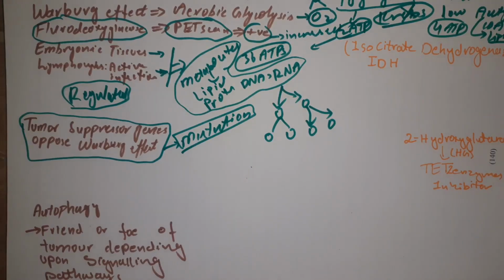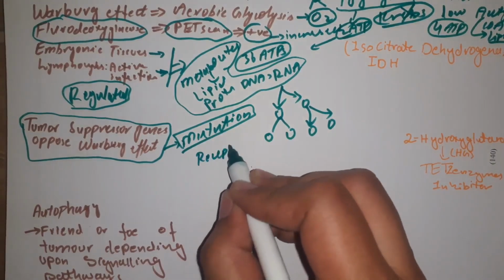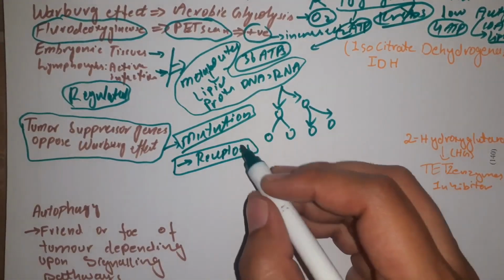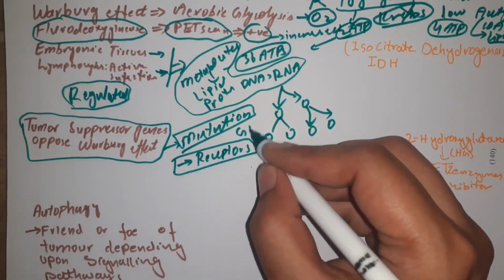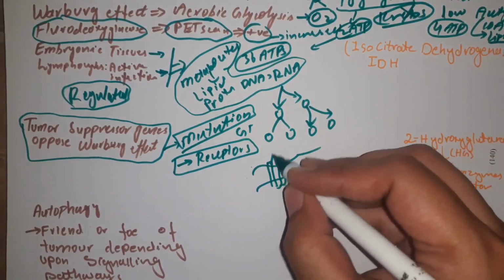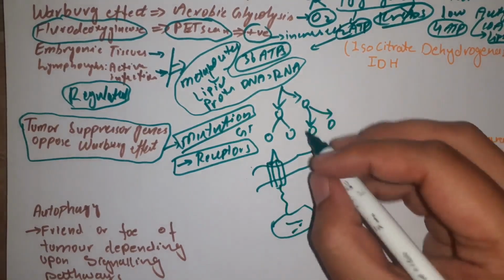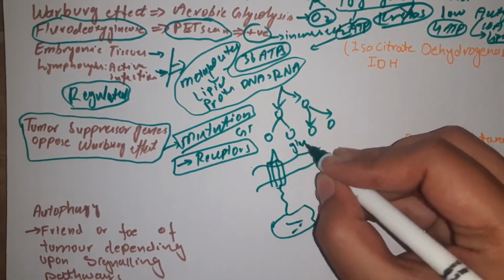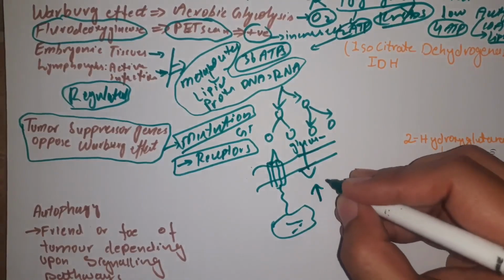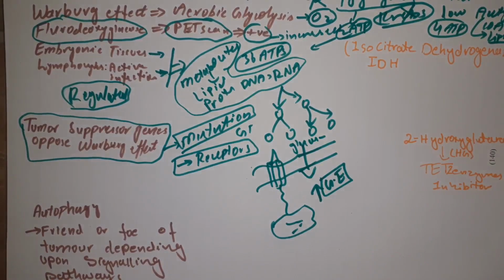Moreover, this is how this pathway basically works. We know that in the cell membrane there are growth receptors which lead to downward signaling. Supposedly this is the cell membrane and this is a receptor here, and when a growth factor binds here, in addition to leading to downward signaling towards the nucleus, this receptor also upregulates the intake of glucose into the cell. It upregulates glucose intake as well as the glycolytic enzymes. So these receptors basically play a role in the Warburg effect.